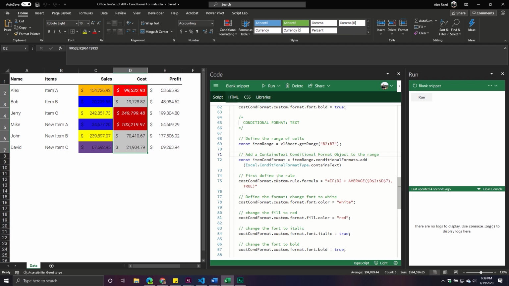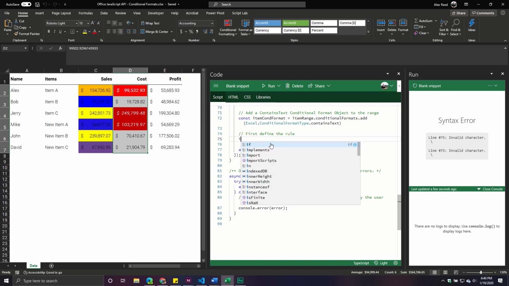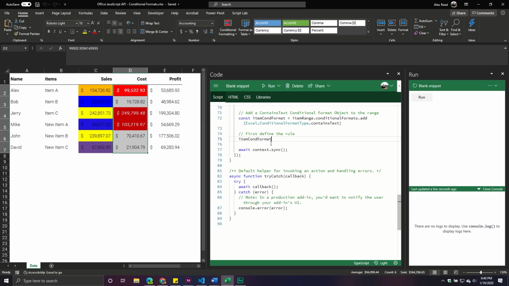With this one, we're going to define some of our rules about our particular item conditional format. And so I'm just going to delete all of this. And we're going to say item conditional format.